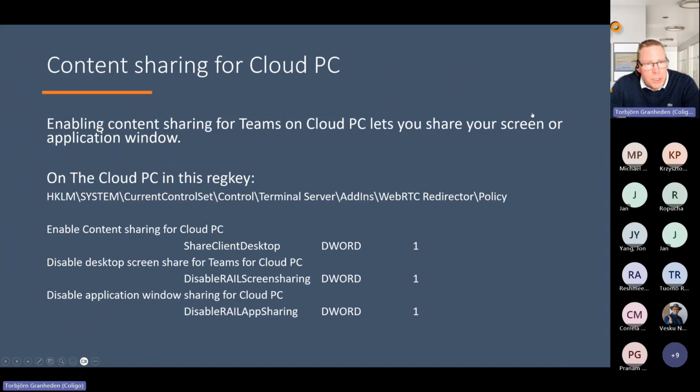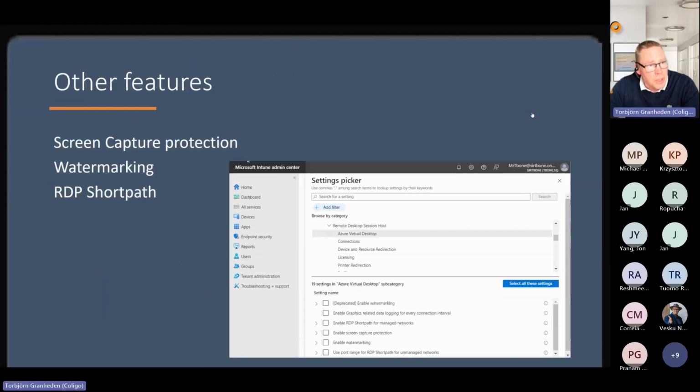You can also restrict content sharing. You can disable content sharing in the cloud PC. You can disable only the desktop screen sharing or the application screen sharing, or both of them. So you have the possibility to restrict that feature.